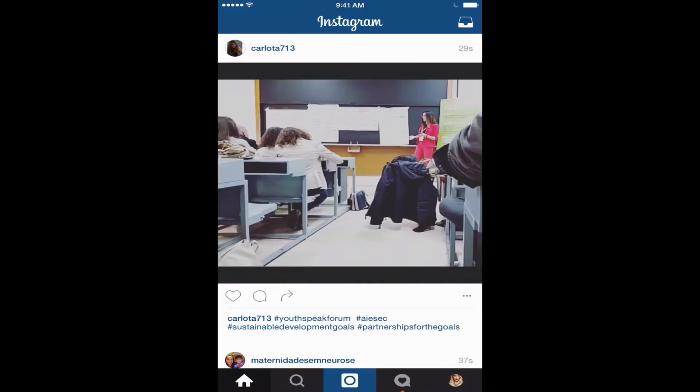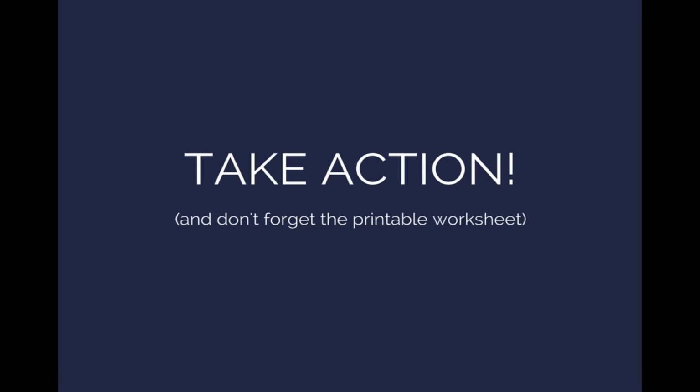It saves me so much time as I go through each of the Instagram accounts that I manage for my clients, for myself, and for my friends and family. Take action. Now that you have seen my time-saving system for creating gorgeous Instagram graphics, I want you to go ahead and give it a try.